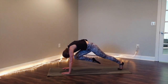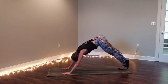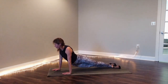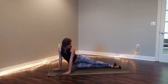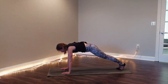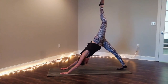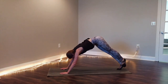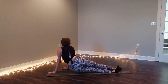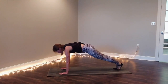One more time, nice and slow. Your left leg comes up — bring it into your nose. Reach back into your arabesque. Hook your leg over the ankle of the bottom one. The same hand as the top leg makes a step forward. You're twisting on your toes, dropping the hip. Look forward. Then look back onto your heels. Bring yourself back. Hand steps back. And feet — going into parallel position. Right knee to nose, lift up, hook the right foot over your left one. Right hand steps forward. Drop the knee down. Look forward, open up your chest. Look back for the twist. Come back. Hand steps back.